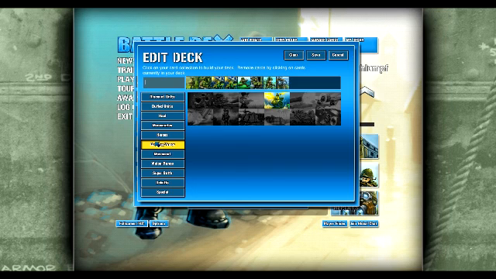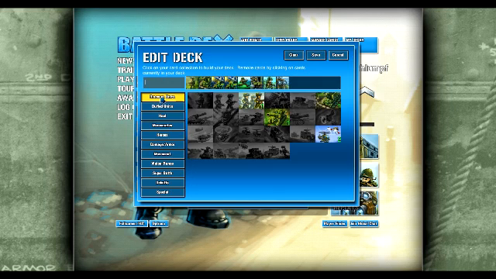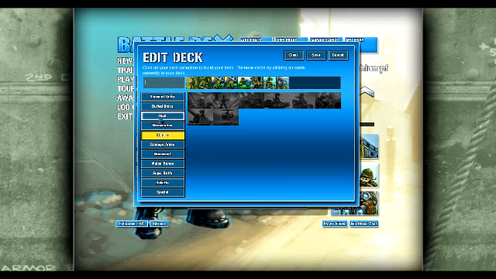What really good cards we have. We have 1 Firepower. You can of course take it, but I don't really think the normal Firepower is that useful on this map. I always think you're better off if you have more units there, so I'm not going to take it into this deck.